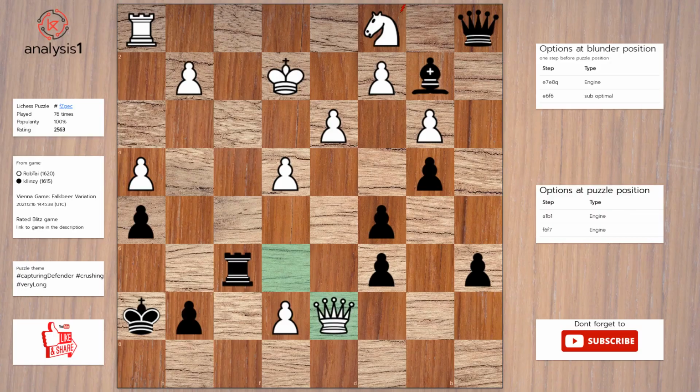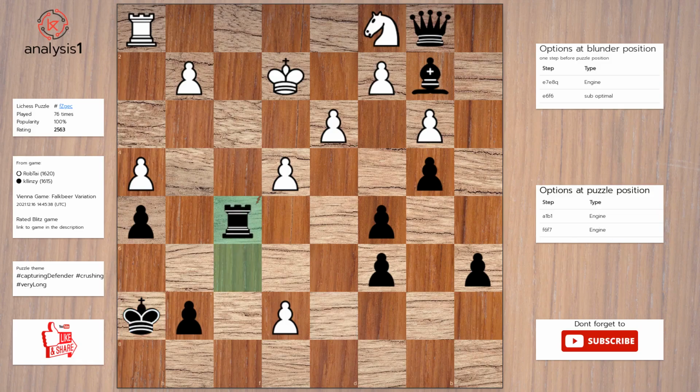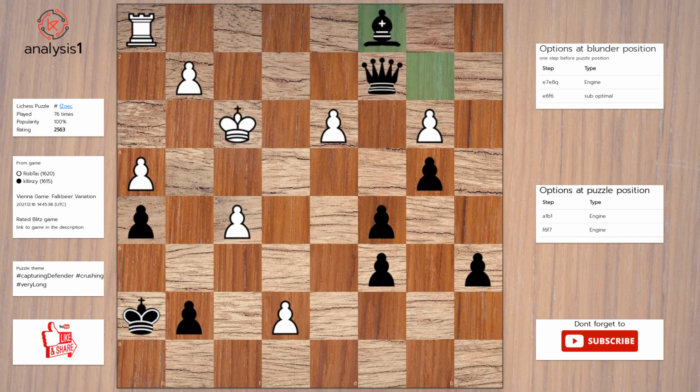Another puzzle. Threats in this position are bishop takes knight, queen takes knight. Checks in puzzle position are rook to f2 check. The puzzle is solved using queen to b1, queen to f5 check, rook takes queen, pawn takes rook, queen takes pawn check, king to f3, bishop takes knight, promotes to queen, queen takes pawn check.